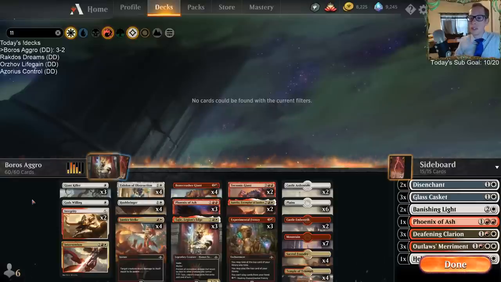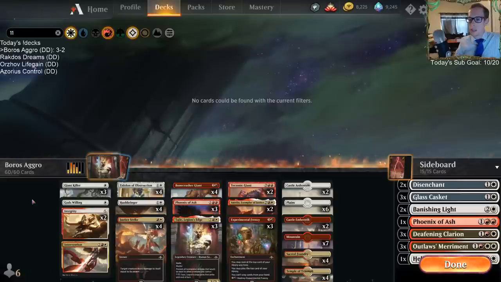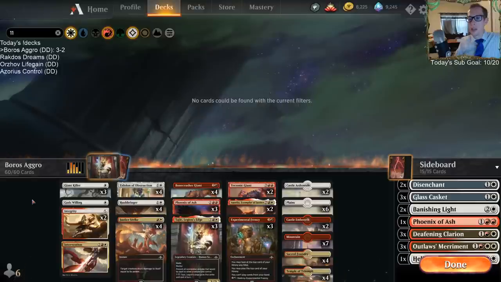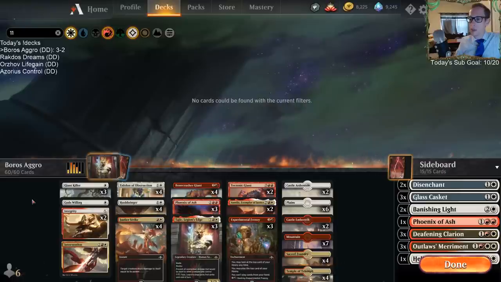All right, but there we go. So there's Boros Aggro. Didn't get to play against any Simic, and so Hushbringer was okay, but it wasn't spectacular. Eidolon of Obstruction looked okay also. I think I liked Eidolon more than I would have liked Robber of the Rich. I think Eidolon was better than that. Tectonic Giant really looked good. So did Phoenix of Ash. Both those cards looked really good.